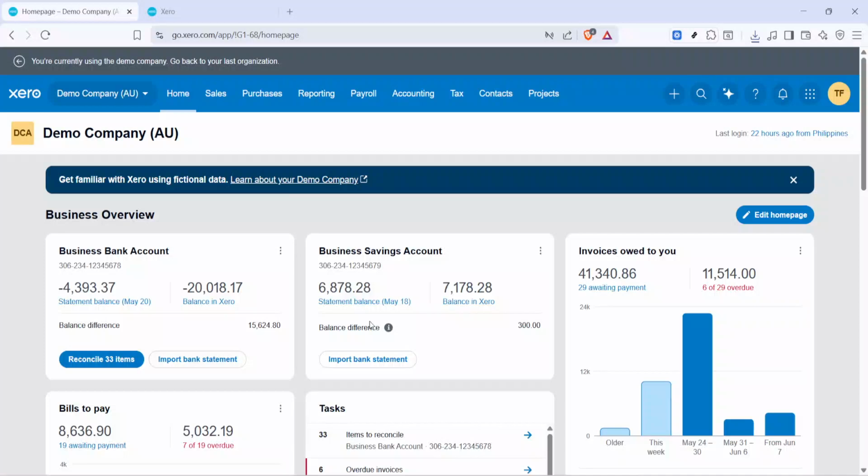In today's video, I'm going to teach you how to register draft fixed assets in Xero for depreciation. By the end, you'll know exactly how to move an asset from draft to registered, so Xero can start calculating depreciation for your books. First, open your Xero organization and head to the main navigation.